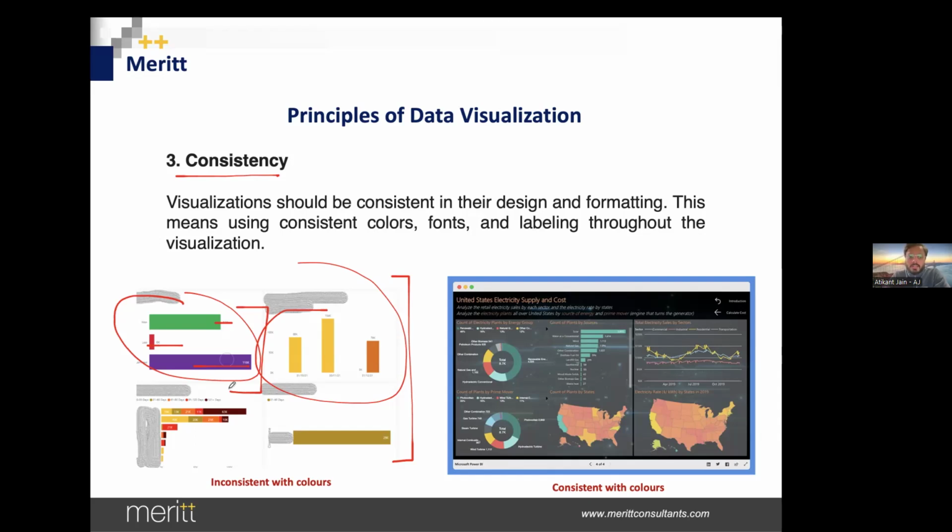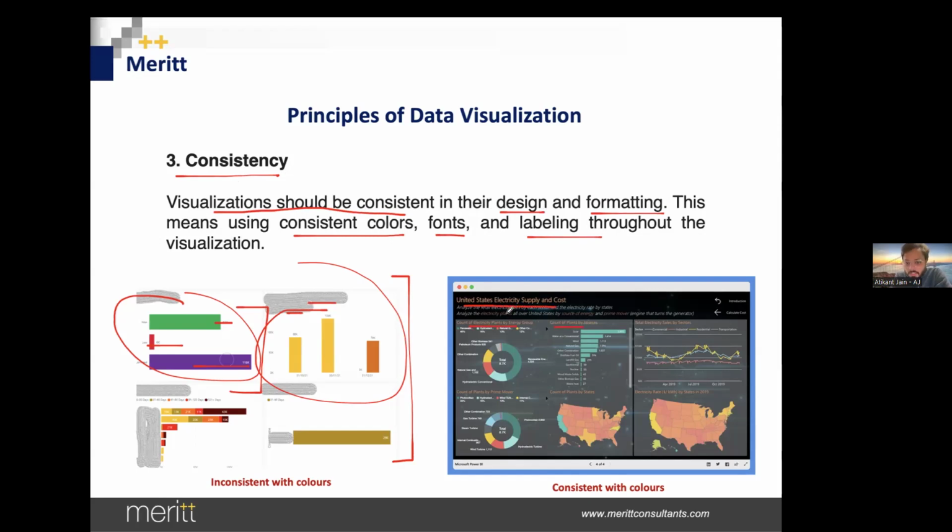This is not nice. In consistency, visualizations should be consistent in their design and formatting, right? This means using consistent colors, fonts, and labeling. Whenever you write text, like the headers over here, such as United States electricity supply and cost, it should be consistent.